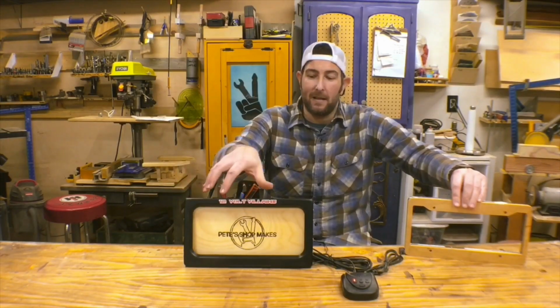And from my original frames that I made, I already made this template out of some plywood. So this is kind of going to be the jumping off point that I'm going to use. Of course, I'll get some measurements to fit this specific frame, but we'll go ahead and get started and I'll show you guys how this thing all comes together.